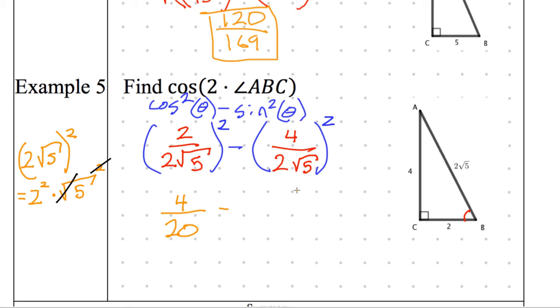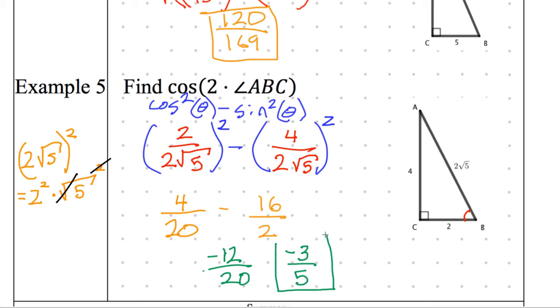Daisy, you want to give the second one a try? You got this. I believe in you. Go for it. 4 squared, Daisy. 4 squared is 16. And we know what the bottom is because this is the same bottom that Rochelle gave us, over 20. And that simplifies even further to what? Anyone? Negative 3 over 5. Ooh, you went so fast. I'm going to do 2 steps. Negative 12 over 20, and divide the top and bottom by 4, which is negative 3 over 5. There it is.